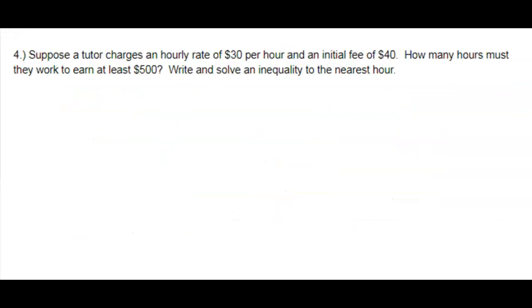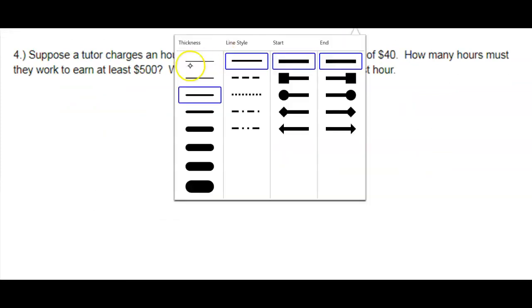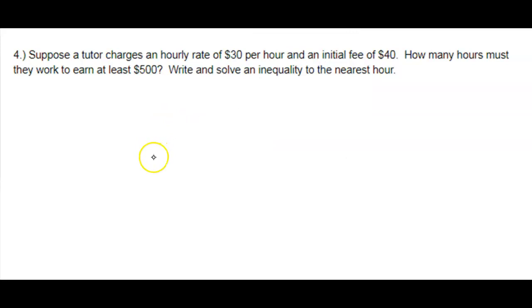Last one then, just dealing with a word problem and how you could see inequalities. And you hear it a lot when people say something is at least or at most, or greater than, or they'll say less than. So suppose a tutor charges an hourly rate of $30 per hour and an initial fee. So our variable in this case is going to be the number of hours. How many hours must they work to earn at least, so there's our at least, $500? And we want to write and solve an inequality.